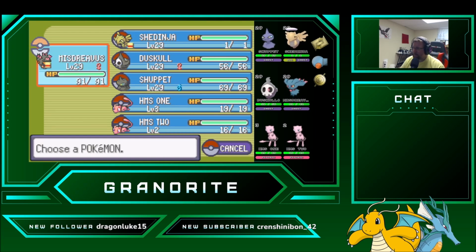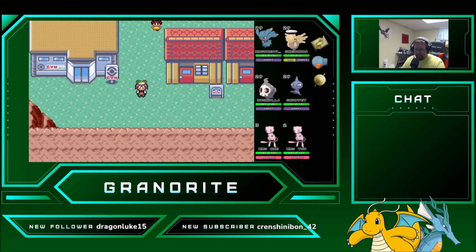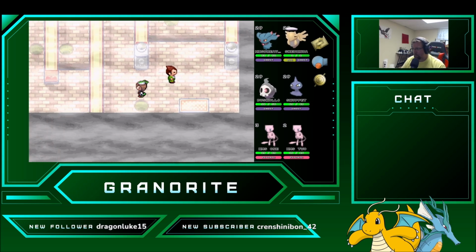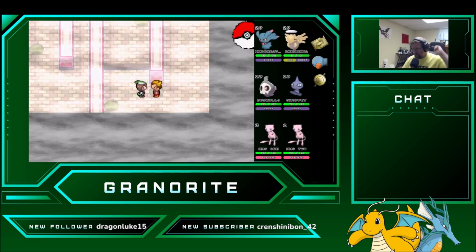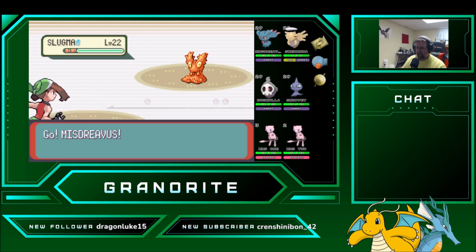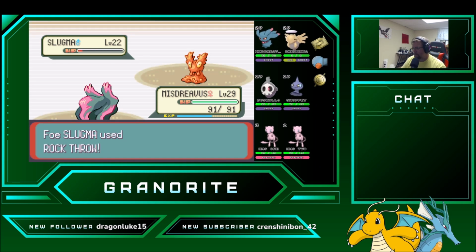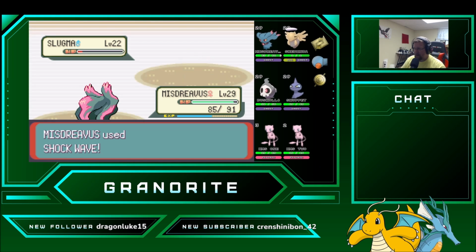Alright, well, let's swap up Misdreavus, and we'll go into Flannery's gym. Take on the trainers in here. I guess we didn't have to take these trainers on. But it gives us good experience, and it gives us good EVs. I really want this Special Attack for Misdreavus.